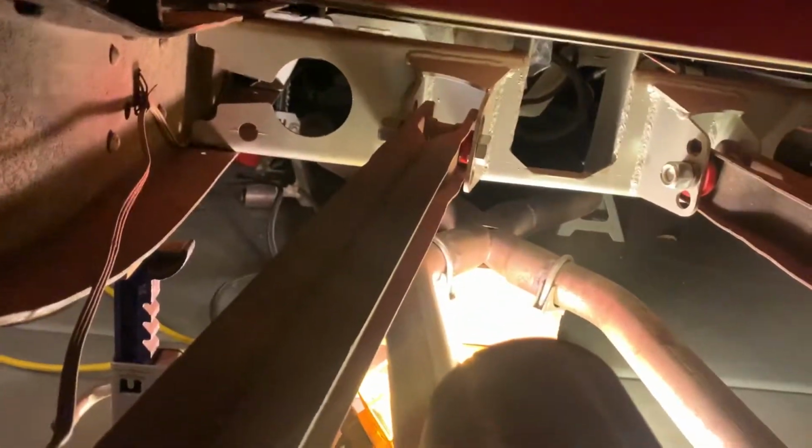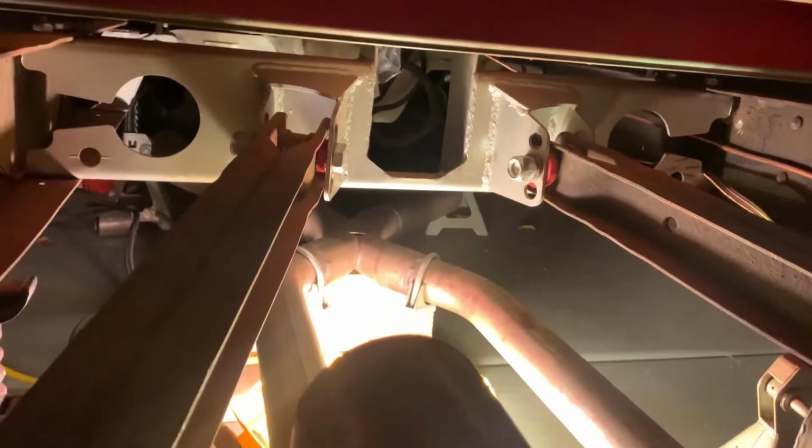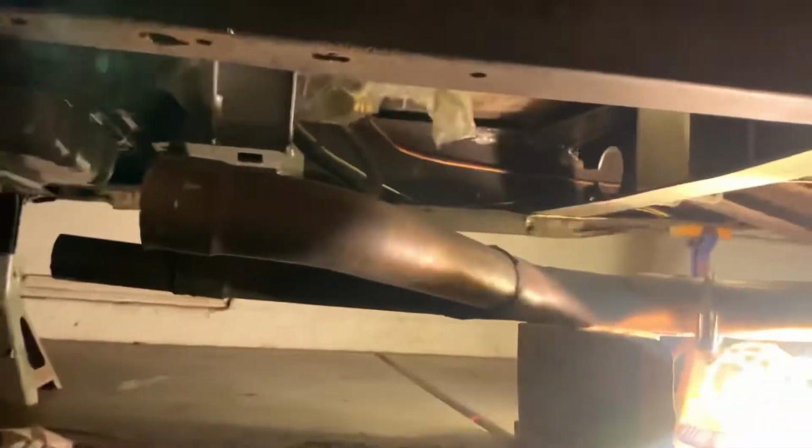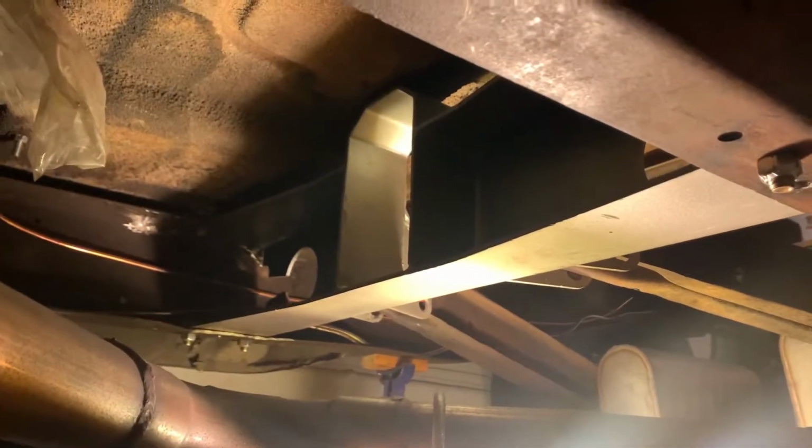That's new and it can adjust. You see it's fully adjustable. I got it in the middle. I only got a 4-inch drop in the back. So that's both of those cross members. That's the old exhaust. I'm debating whether to cut it off or not, just throw it away or whatever. But yeah, the trailing arm cross member, as well as the new transmission cross member.